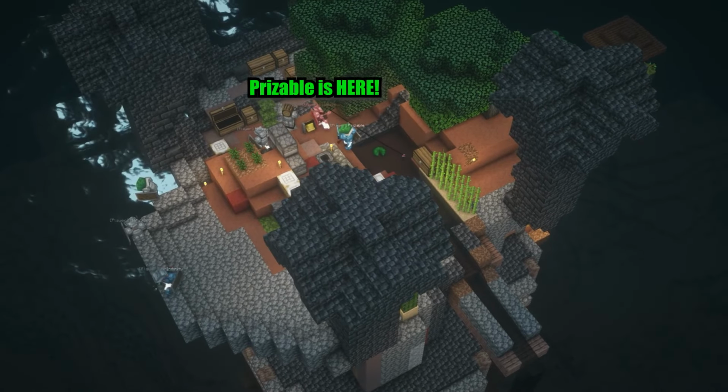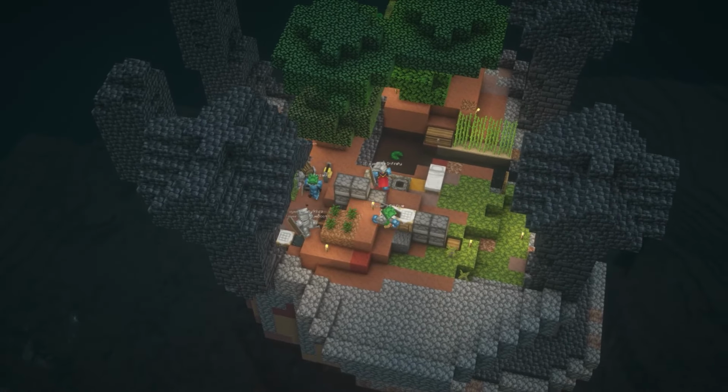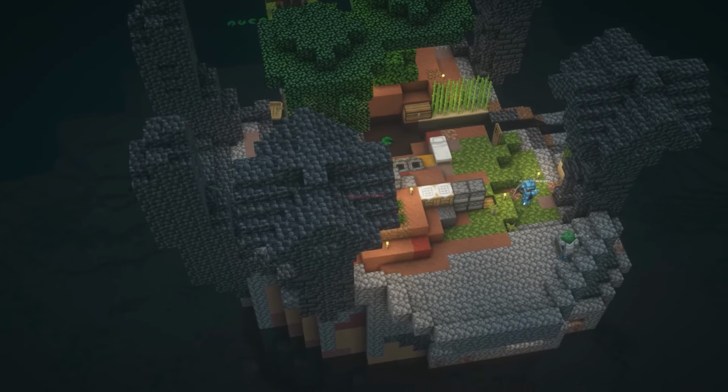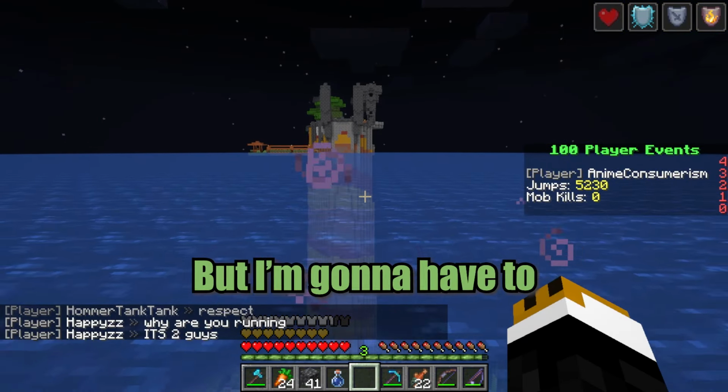Oh my god, Prizable's here! He's killed me! I'm dead. Prizable's here. He killed me. Wait, he just appeared out of nowhere. I'm popping my e-gap and I'm just running. Yeah, I'm sorry, but I'm gonna have to leave the island.